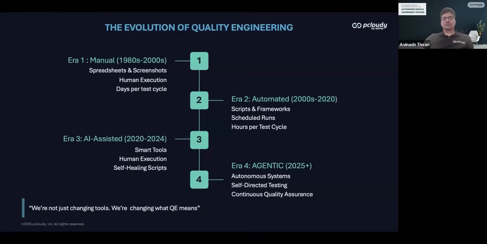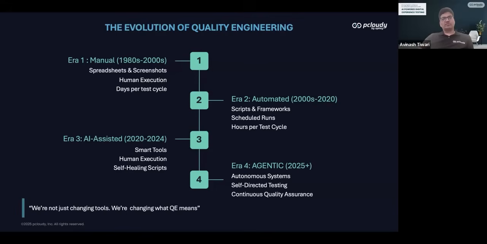Era two brought automation, right? So we saw evolution of scripts and frameworks. We could schedule runs. So we got down from months to weeks or days, depending on the complexity of the applications. We also saw evolution of agile and DevOps methodologies. Then era three came AI assistance, where we saw some tools which could help us in script creation, self-healing, automated executions, etc. Typically, the DevOps continuous testing era I'm talking about, where we were able to reduce the overall release cycles from weeks to maybe days or hours, in some cases even minutes per cycle. We saw organizations doing tens of releases per day. Companies like Facebook and Amazon do hundreds of releases every day, and we saw that in this era.